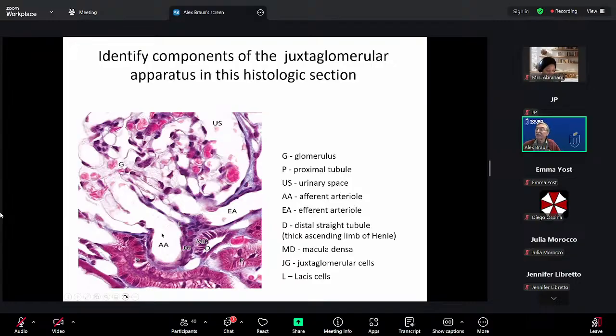Well, this is a vascular pole. I see here an afferent arteriole labeled right there. I see an efferent arteriole labeled right there. I see what looks like a renal tubule right here. It's a bit collapsed or flat looking. I think it's just the way the section came out during processing, but it is a tubule. And I see that the part of the tubule closest to the glomerulus actually has taller cells than usual. Normally they would be rather cuboidal, but here they're even taller than that, thinner, and more densely packed than usual.